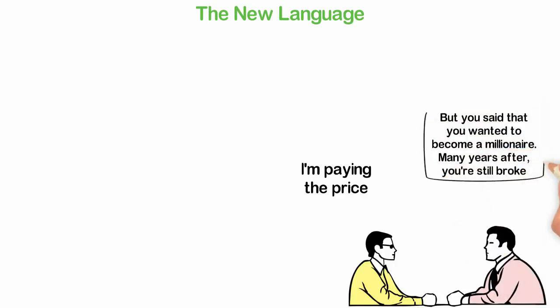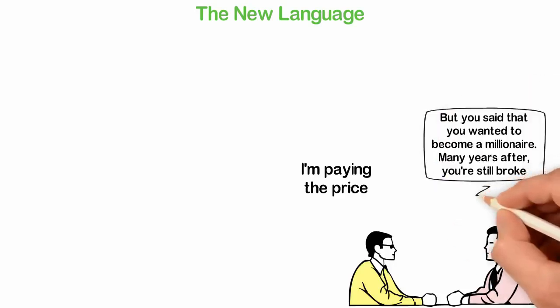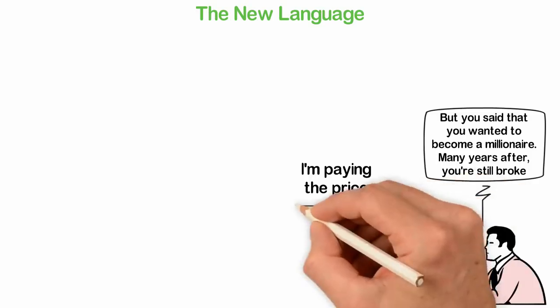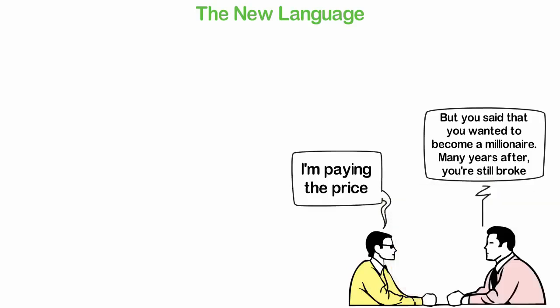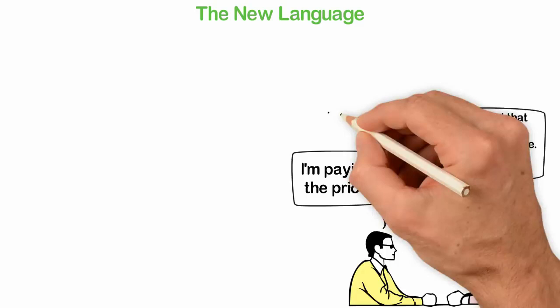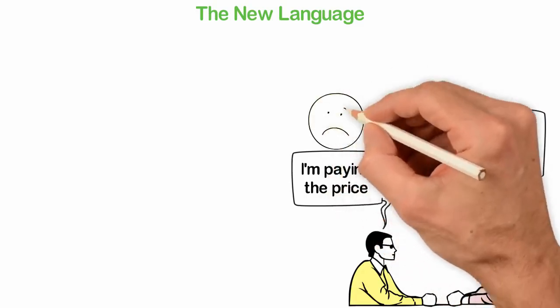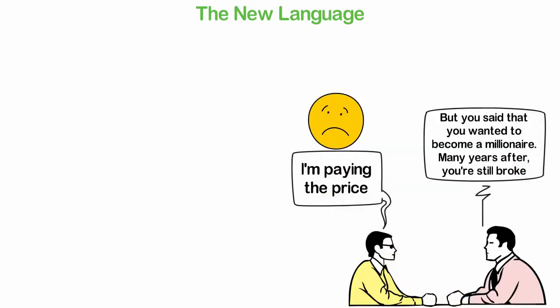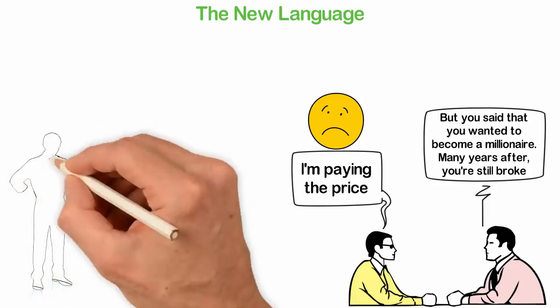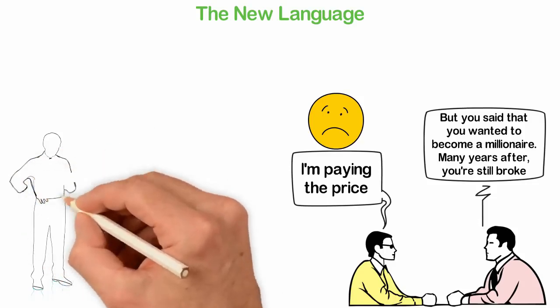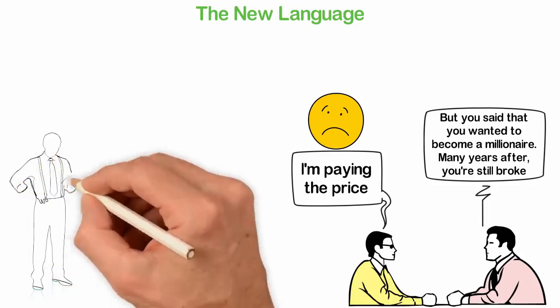Imagine that you travel to China, Germany, or anywhere in the world where English isn't their official language. You have to live a decade in this country and you won't have many friends or social life if you can't speak their language, so you decide to learn their language. How easy is it for an adult to learn a new language? Not very easy. You'll have to make a million mistakes, and if you decide to stop making mistakes, you'll simply decide not to learn and grow in your understanding of the language you're trying to learn.